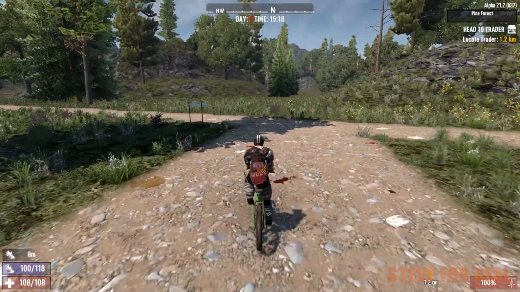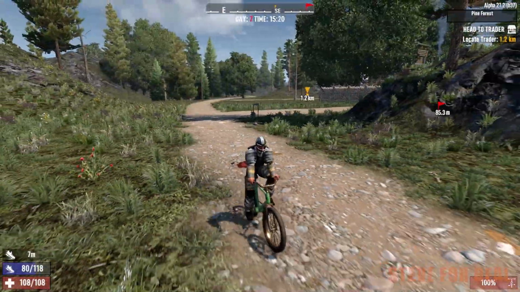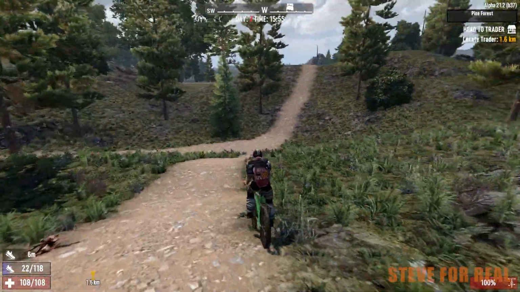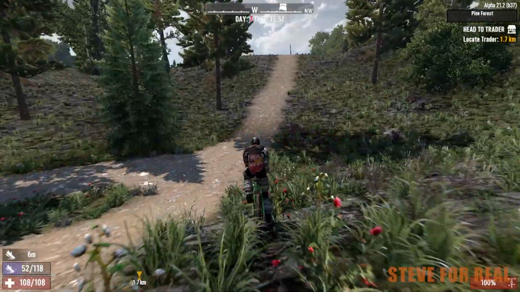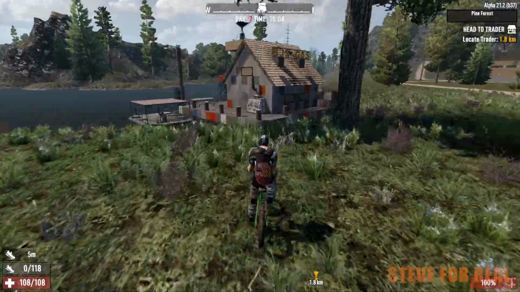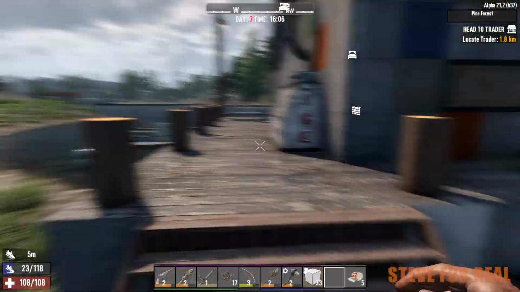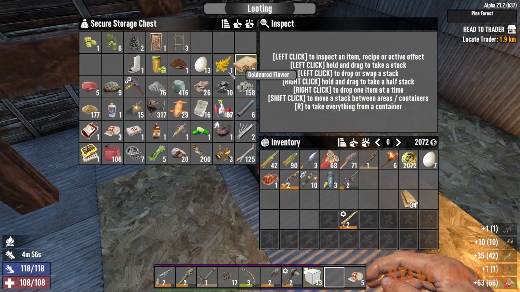Alright. Whoa, okay. Why am I steering with that? Okay. We've got a bike. Oh, that's so much better than all that running we were doing. It's gonna save so much time. All right, so we're here. Let's just gather up everything I want to use for the Horde Night.